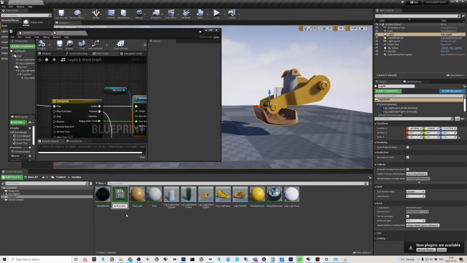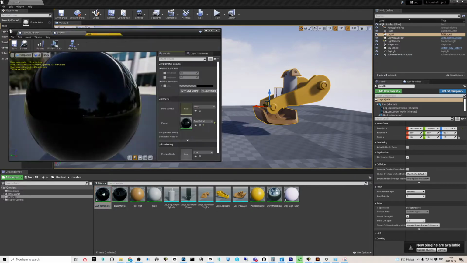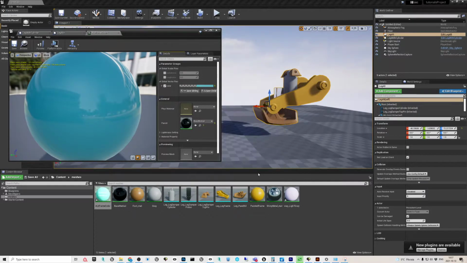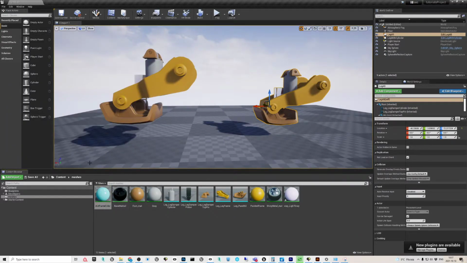Alt frame color. Okay, it's the Komatsu color. Japanese excavator brand. I've been looking at that kind of stuff. Roughness. That's good enough. Save it.